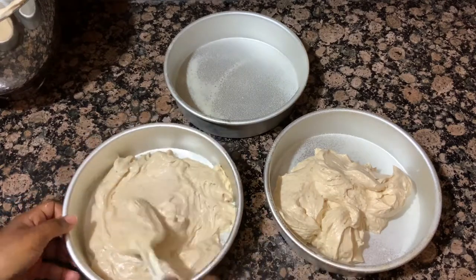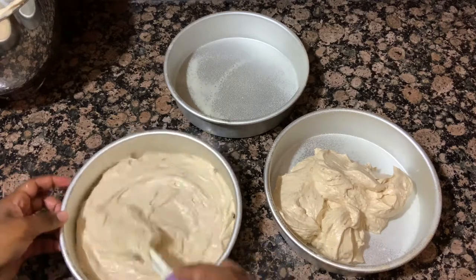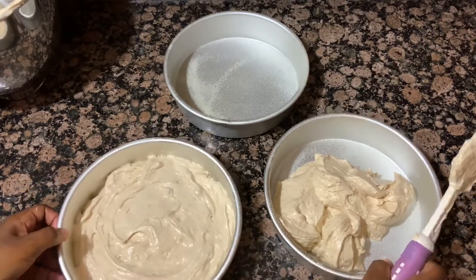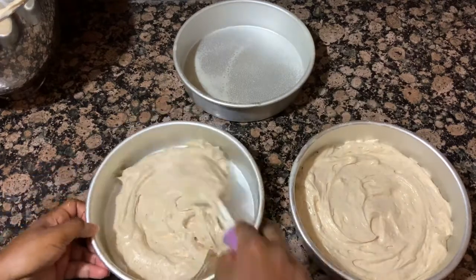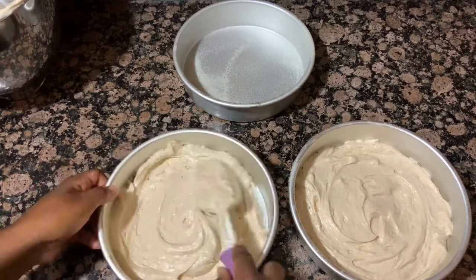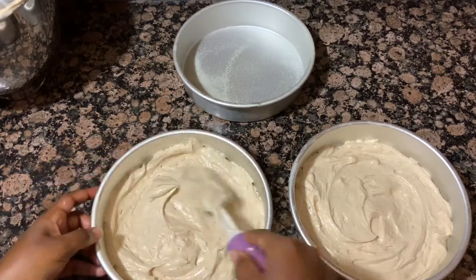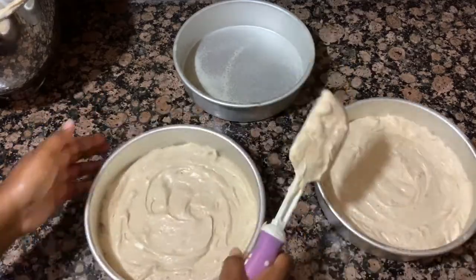I kind of eyeballed this. If you want to measure it, you totally can, but I just added a little bit of batter to each pan, spread it out with my spatula, and I tapped the pan on the counter just to release the air bubbles in the batter and to level it out a little bit. And then I just continued that process until all of my batter was in each of the pans.